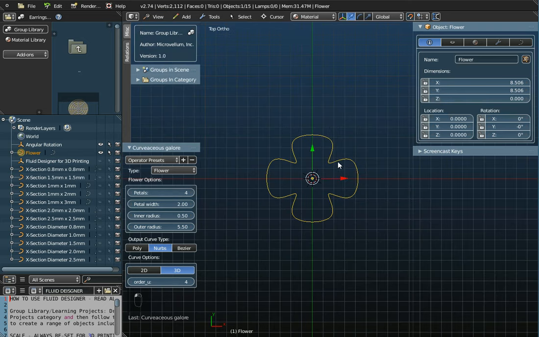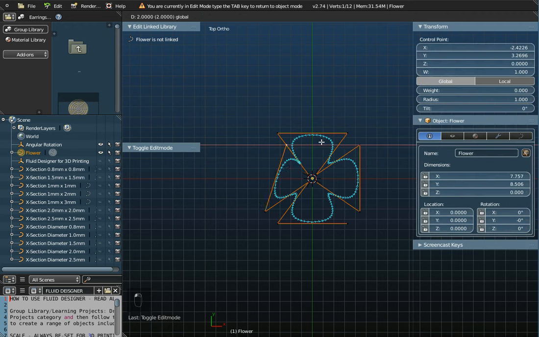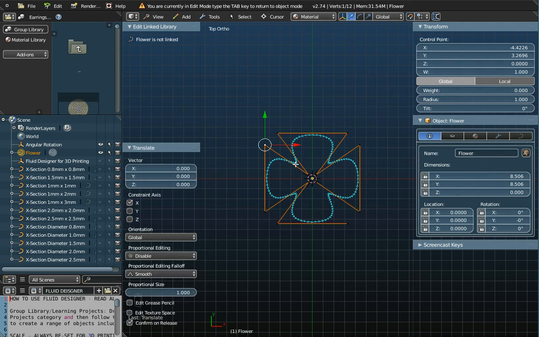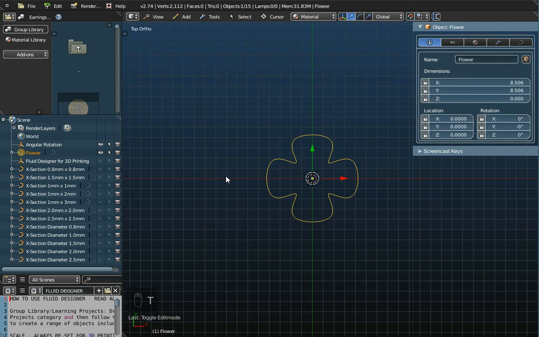So if I just go to view and view that from the top, I've created my curve here. I could make further changes to it. I could actually go into edit mode and modify it by moving one of the control points, but that's not necessary for what I'm about to do here. So I've created my pattern, so I don't need my toolbox anymore, so I can press the T key on the keyboard to remove it, or just drag it back.